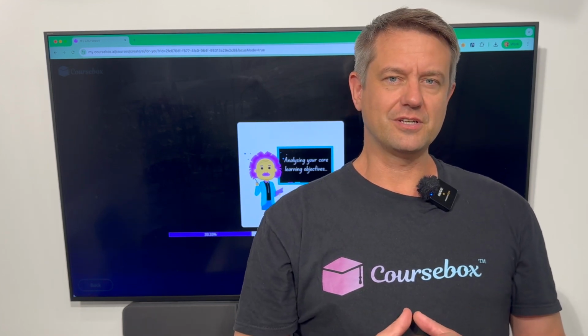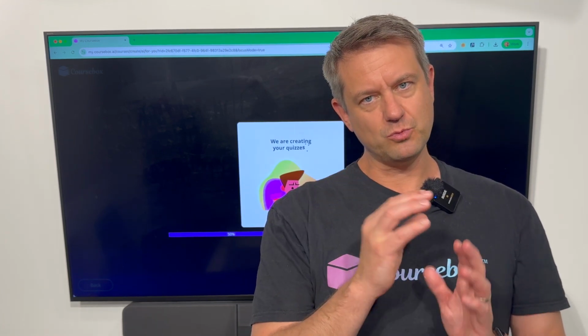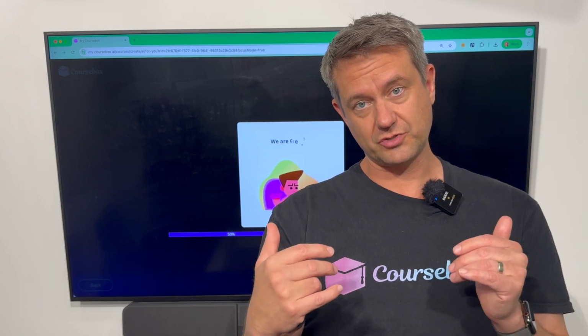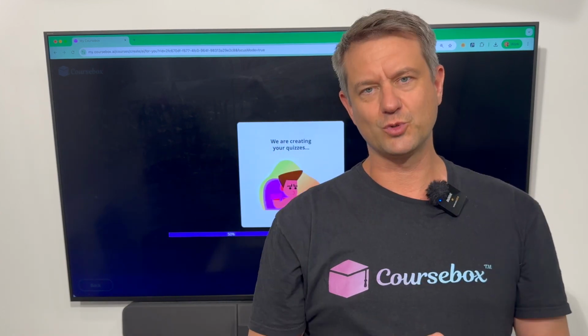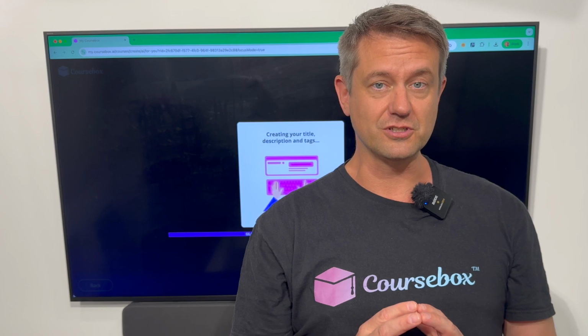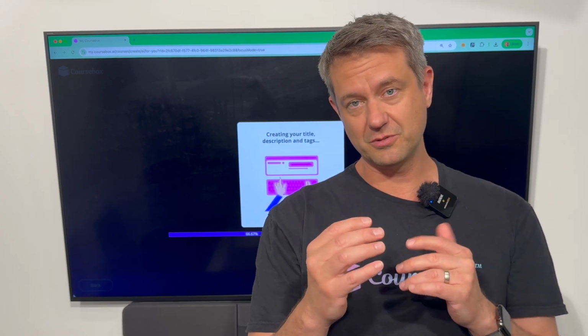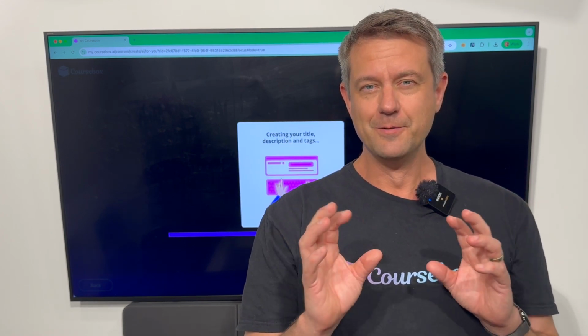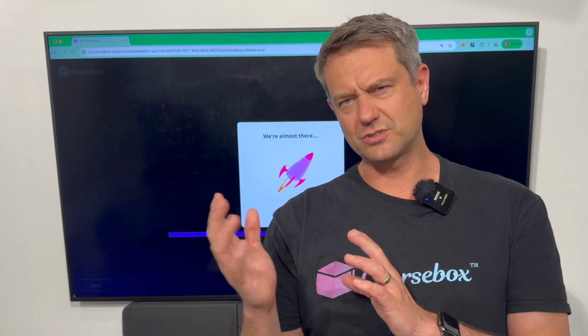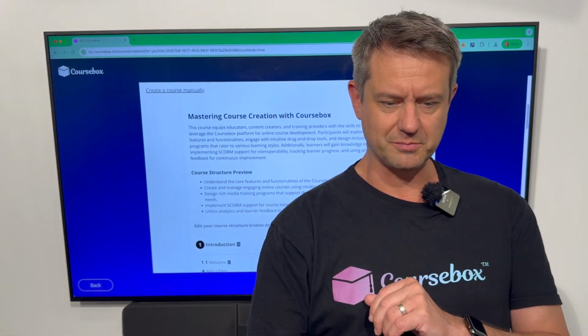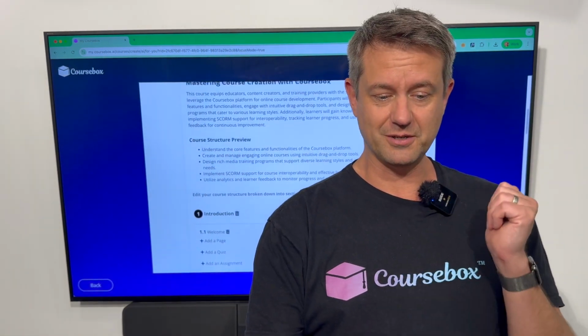Even at that point, you can decide, there's a little option if you want to first have a look at the course structure or if you wanted to just go and build the course. I prefer to look at the structure first, and that way I can confirm it, edit it, refine it until I'm really happy, then I'll build the course, because it's always a bit harder once the whole course has been built. So that's what we're seeing here behind me.